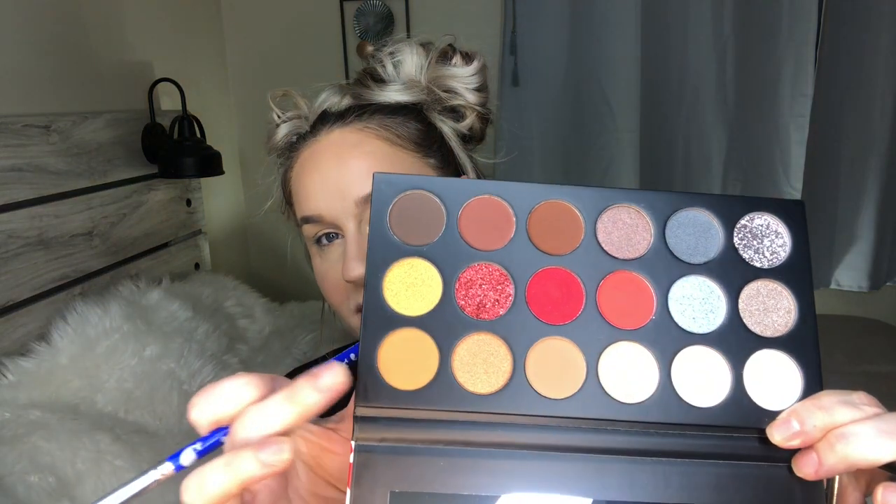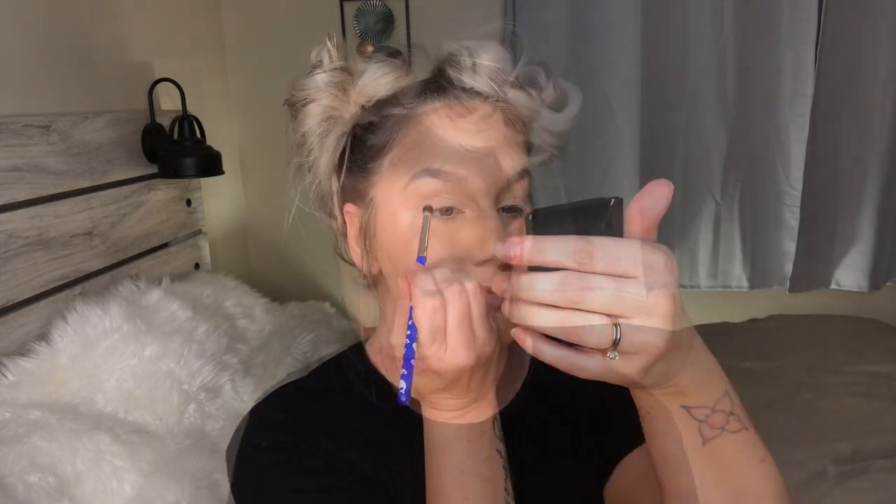It is so warm. I'm going to jump into this mustard color right here for a transition. It's blending nicely, which I think is the thing with Morphe palettes — they're inconsistent. Some do really well, some don't. I don't know if they're constantly switching up the formula. Even within the same palettes, I've seen people review them, or friends talk about the same palette I have, and they didn't like it or vice versa — I loved it and it worked beautifully.